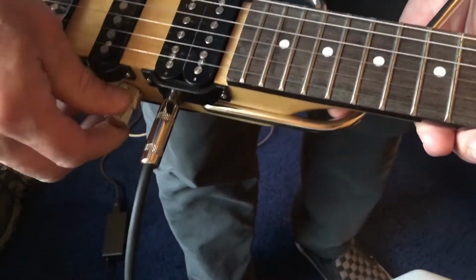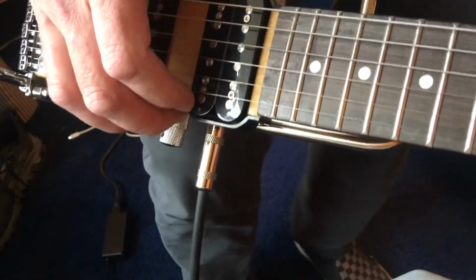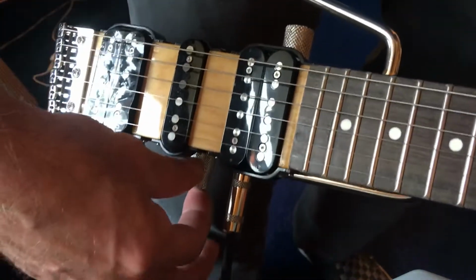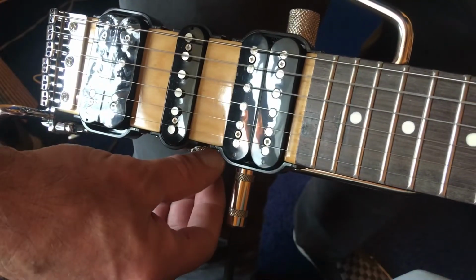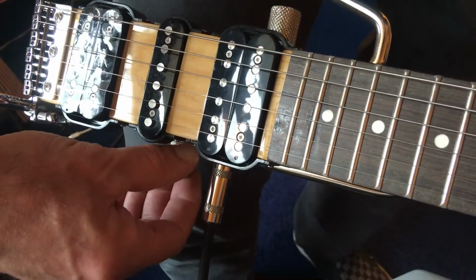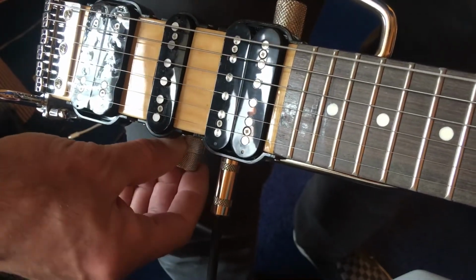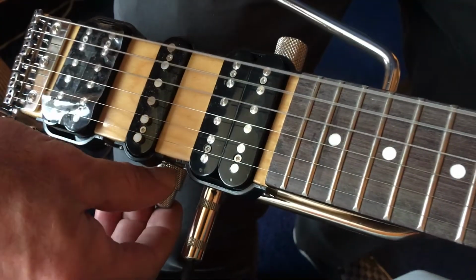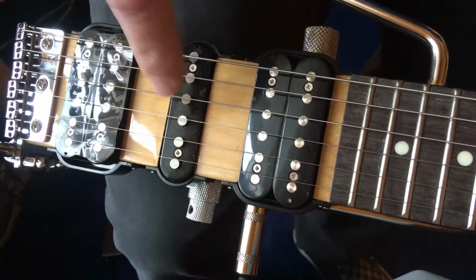The tone knob. This isn't wired correctly, because watch when I hold a note with any type of sustain, and then I move this tone knob around. You can listen to what happens. Doesn't change the tone. It doesn't affect the tone. It switches back and forth between the pickups because it's not wired correctly inside.